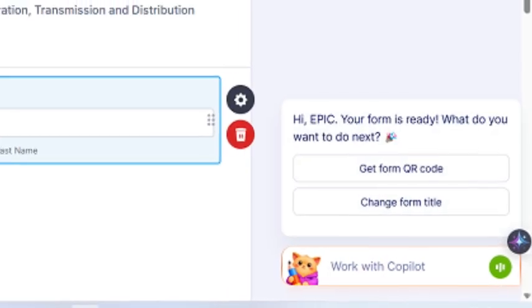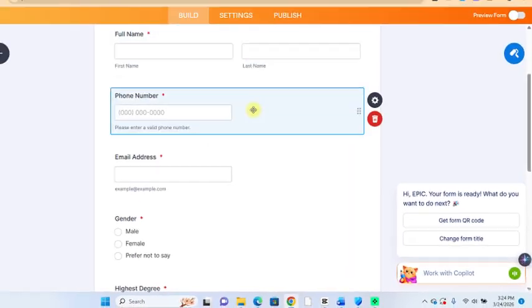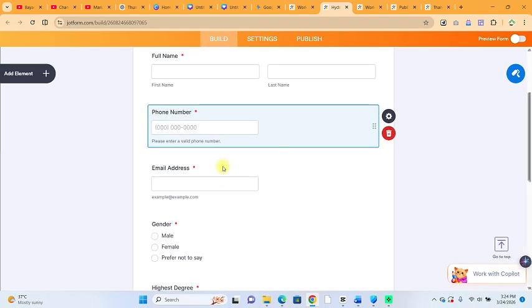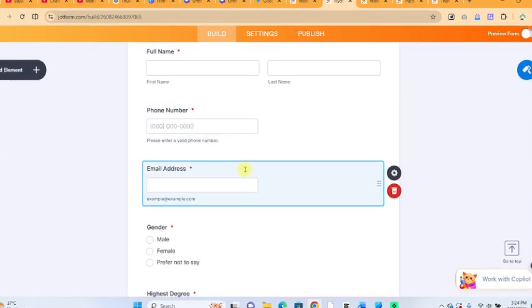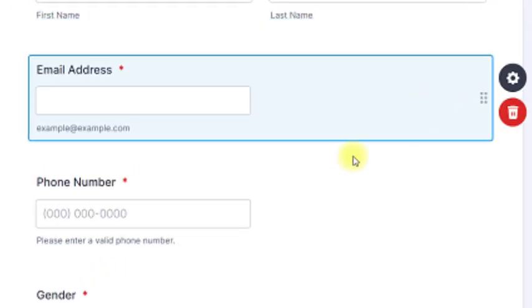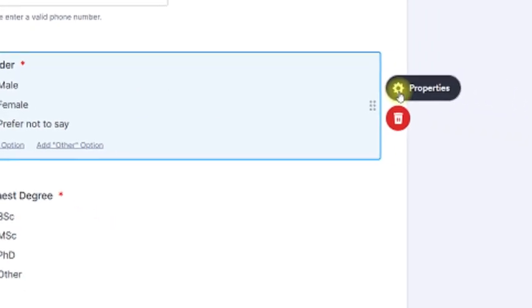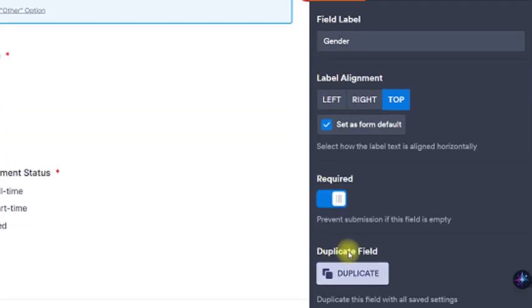For example, you can navigate each section. You can ask it to edit anything here. Once you click on a particular section, right, this is the phone number, this is the address. You can change it, or you can move it up. If you are interested, you can move it. These are manual things that you can do on your own. So if you like, you can click on properties, and you can change anything in here.